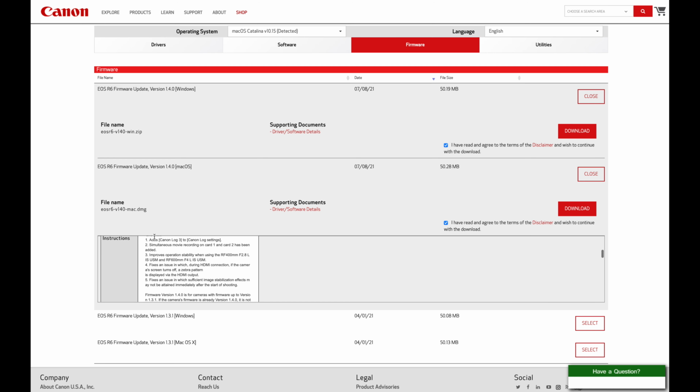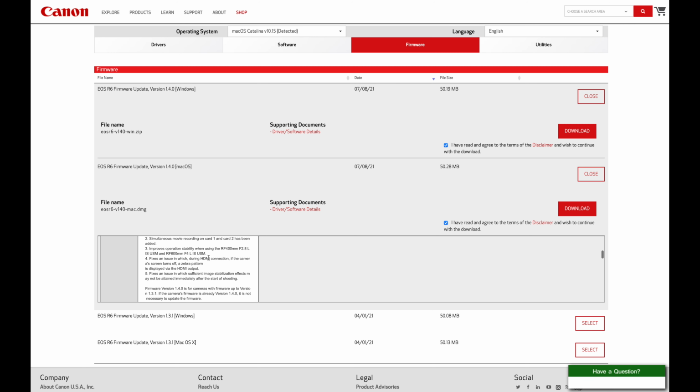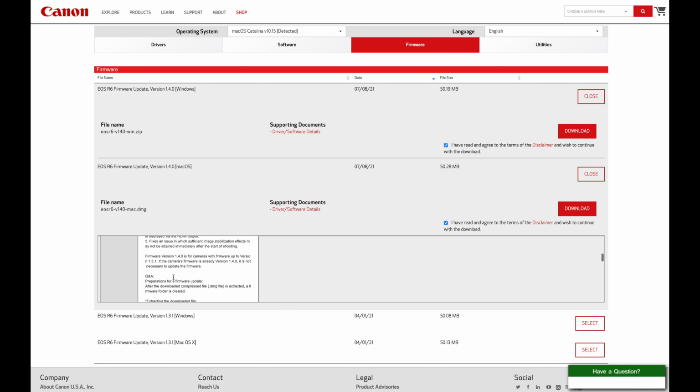It tells you right here that this firmware update incorporates the following enhancements. The first one here adds Canon Log 3 to the Canon Log settings. That's really the reason why we want to get this. The second reason is that it adds simultaneous movie recording on cards 1 and 2, which is awesome. And then there's some support for new lenses, some HDMI connection issues, and some other fixes, things that were in previous firmware updates. But really those top two, and really that top one, adding Canon Log 3 and adding simultaneous movie recording to card 1 and card 2 as a backup.